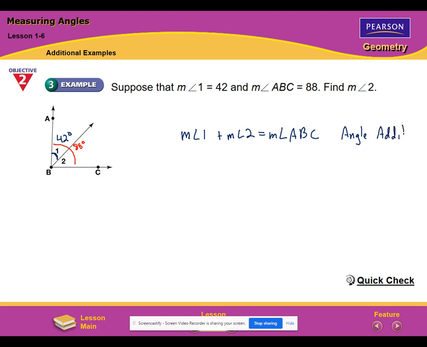Just like I told you with the segment addition postulate, the name of it is not important right now, but one day it will be. So I want to introduce it to you now, and then I'll point back at this lesson and reference the angle addition postulate. Bottom line is you can add those 2 angles together to add up to the big one. Basically, 42 plus the measure of angle 2, which we don't know yet, is equal to 88. And these are in degrees. If you then subtract 42 from both sides, the measure of angle 2 is going to be 46 degrees.